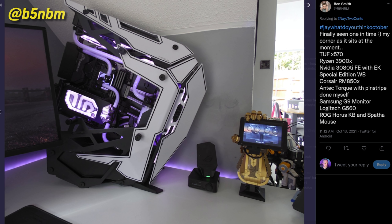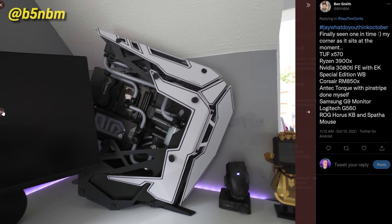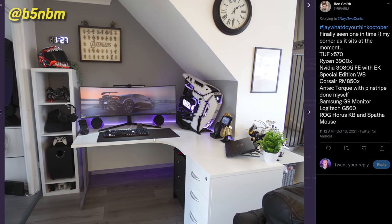So he's got the Thanos gauntlet, which is a Lego gauntlet. Just outstanding move. Nick says outstanding move. Outstanding. So I thought that this was such a clever use of space and design, and look, there's no cables visible anywhere in this system. Okay, fine, right here, you got one behind the laptop, you got a couple behind the gauntlet, whatever. No such thing as a completely wireless setup. All right, Ben, awesome setup, man.